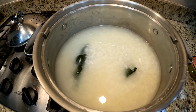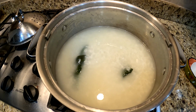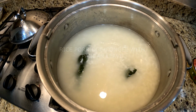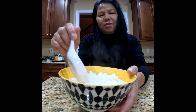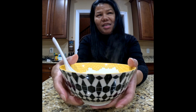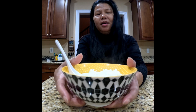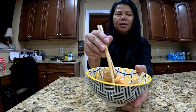Hello everybody, this is just a regular rice. I'm making a plain congee, I think that's what you call it, rice soup. This is really good when you're not feeling well and your stomach is not feeling good and you do not want to eat anything but plain and warm comfort food. The preserved sweet radish with my dry shrimp.